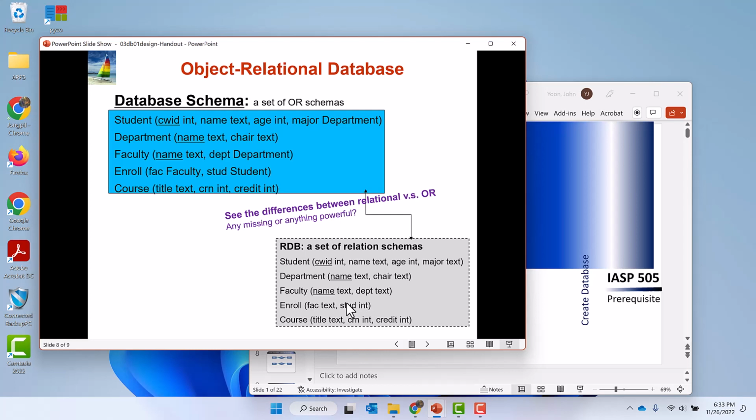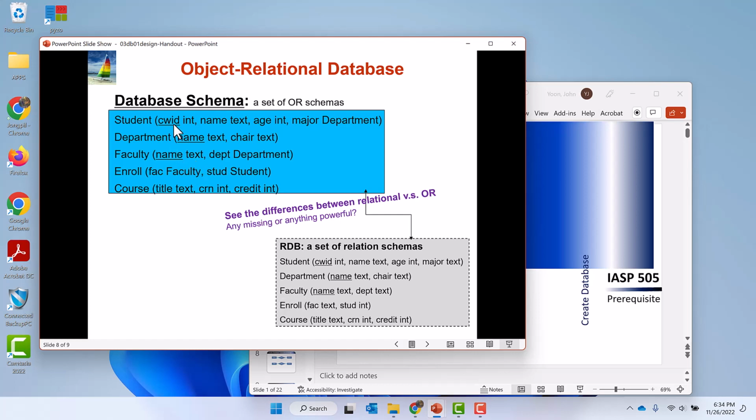That is a foreign key and primary key here in CWID. Type for CWID is integer, same type. Okay, by sharing attributes, students and enroll are really connected. And then by sharing fac and name, they are the same attribute. Therefore, faculty and enroll, two tables are related or connected.